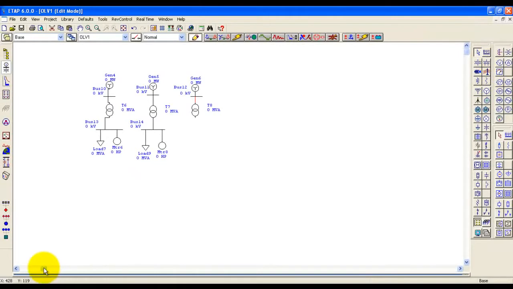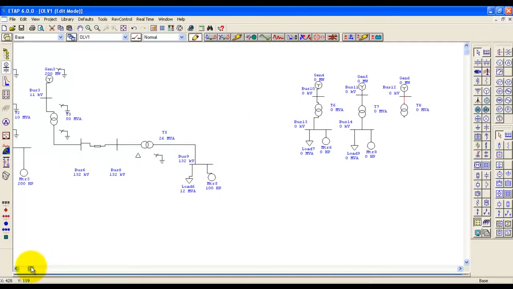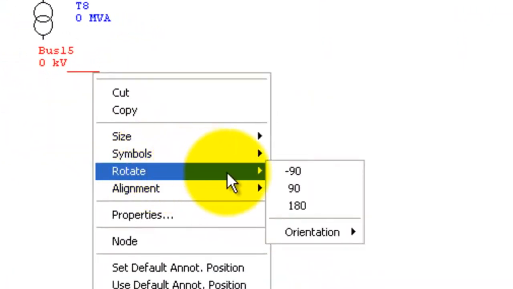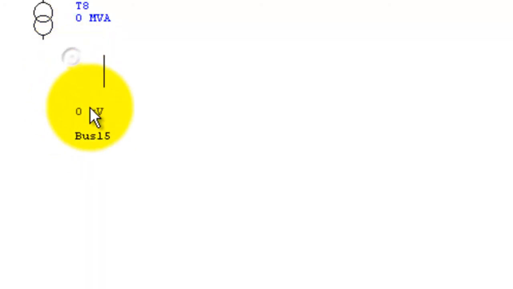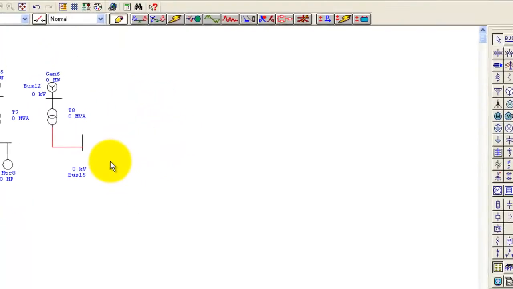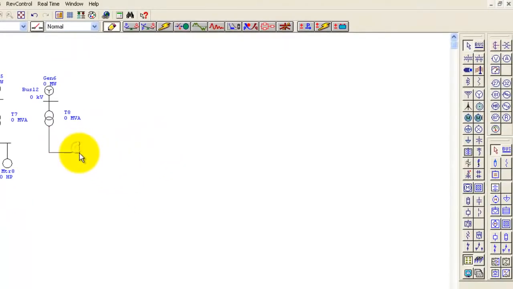Here we will have 2 buses, 1 transmission line, a transformer, a load and this. Okay. Drag the bus here, right click it, and then rotate it to 90 degrees. Move this text below because we are going to change the dimension, so it must not overlap our transmission line.